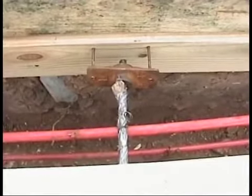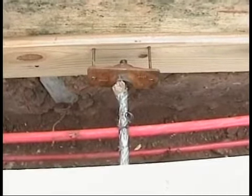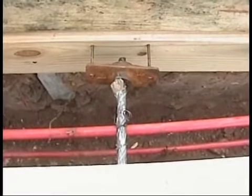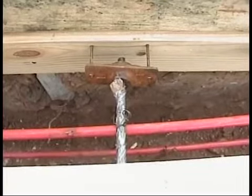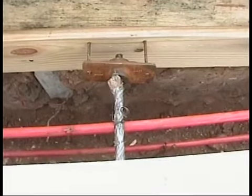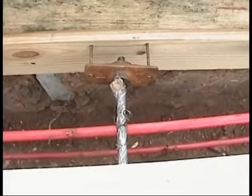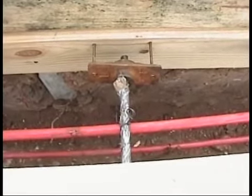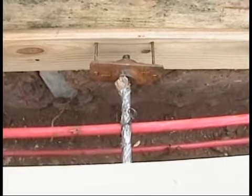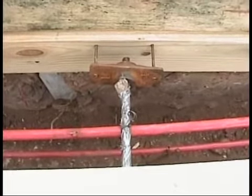Those are called anchors. They're pieces of manufactured metal that hold two 20-pound nails. They're to hold the anchors, the tendons, very securely in place against the form board. It's very important to make sure that each of those anchors has 2 nails in it. I've often found builders only put 1 nail in it. When they pour the concrete, it's too heavy and it'll come off of the form board. So part of our job is to check each anchor around the slab and make sure there's 2 nails in each of them.